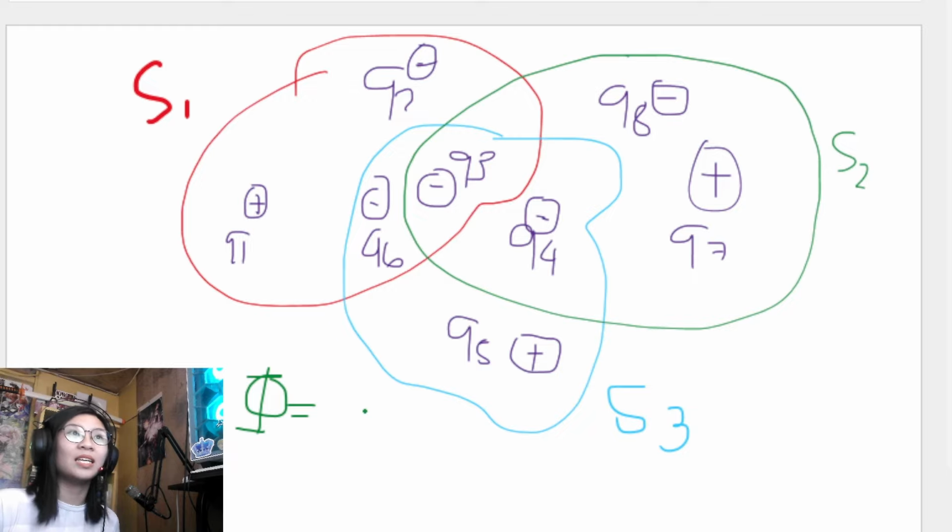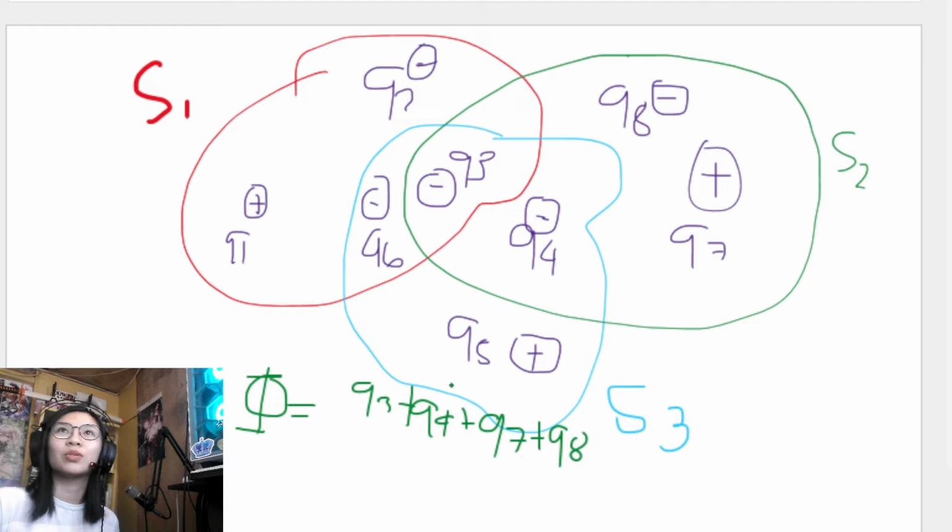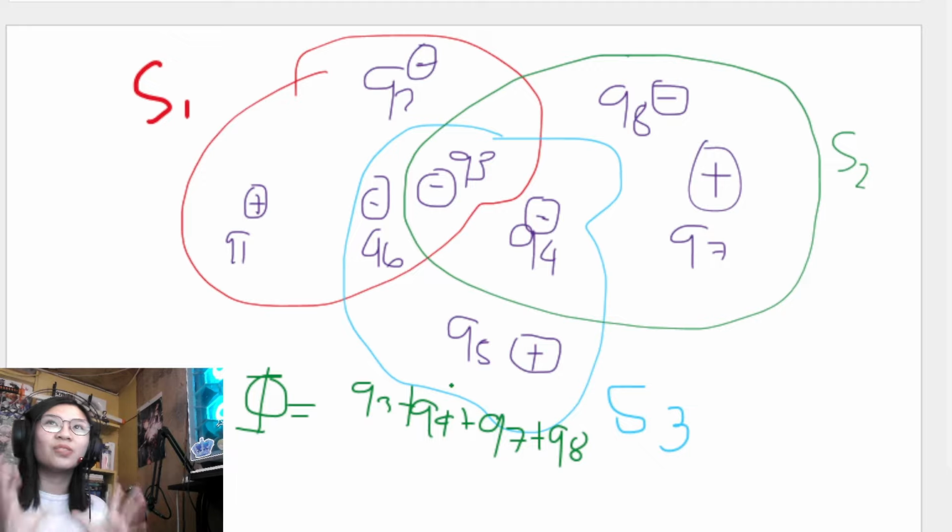So that means adding Q3 plus Q4 plus Q7, then Q8. Nganong sila raman upat? Kay sila raman ang covered sa surface ni S2. So, dili nimo i-apil si Q1, si Q2, because as far as sa boundary ni S2, wala sila i-apil. Also, si Q6 o si Q5, beyond na sila sa surface ni S2.